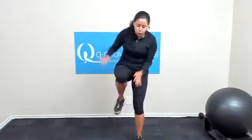Work with this pace because we're going to speed up if you like. One, two. Not quite yet. One, two, almost there. One, two, and here we go. One, two, knee, knee. One, two, knee, knee. Woo! One, two, knee, knee. One, two, three, four. One, two, three, and four. Last one, three, and four. Woo!